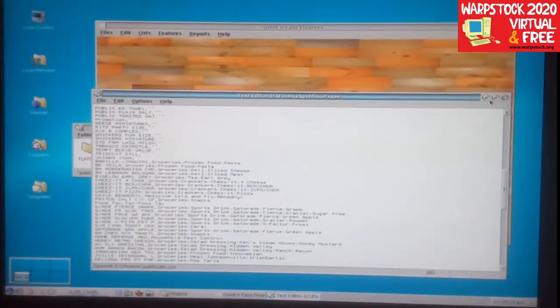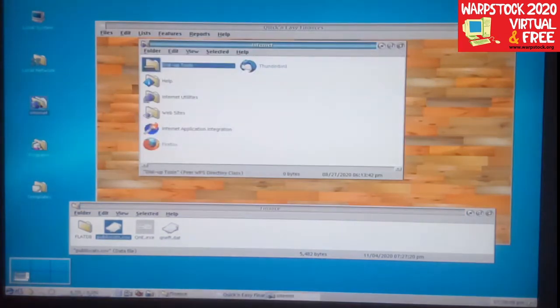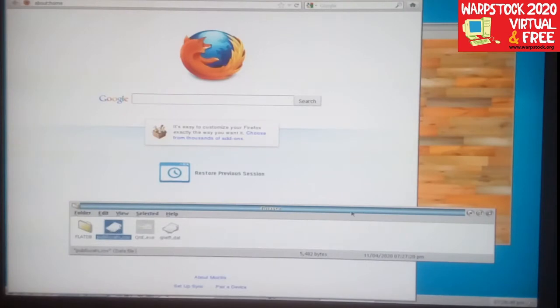Now I'm going to cheat here, since I already know there's something on the server. I maintain a list on the server. Let's go to Internet, Firefox. You can download this list, publixcats.csv.